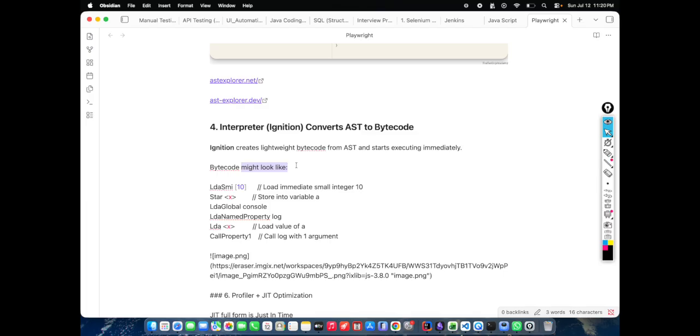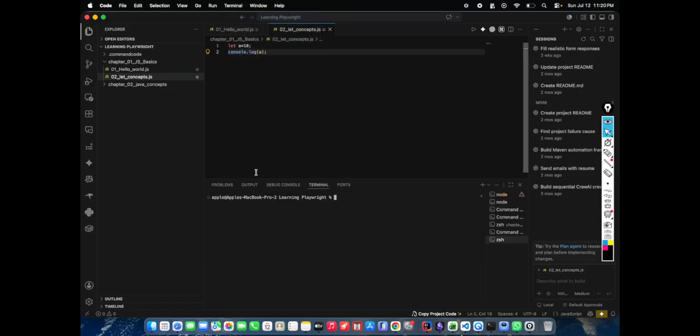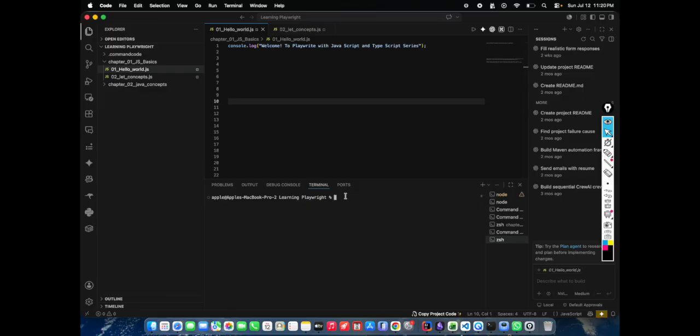If you want to see how bytecode looks, you guys can use VS Code and use the terminal. We can execute the code from the terminal also. I need to go to the cd chapter 01. Once you go inside this, to execute with node you need to install node first, so before that just check whether node is installed or not. If you execute node -v, a version is there, so I will execute node 01 hello. Okay, hello world, I am just printing. You can see this got executed.